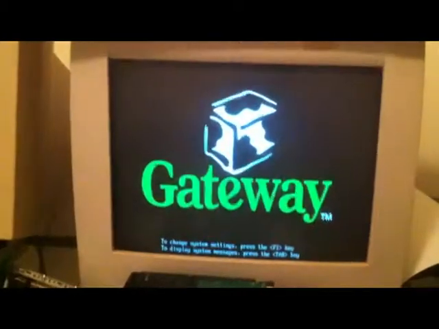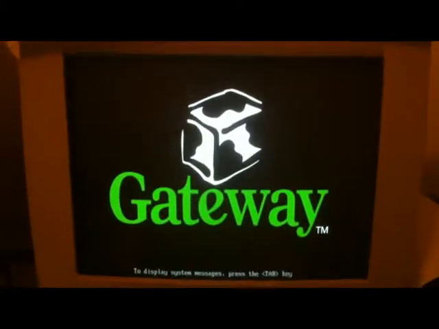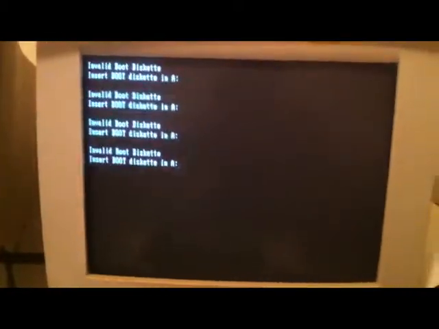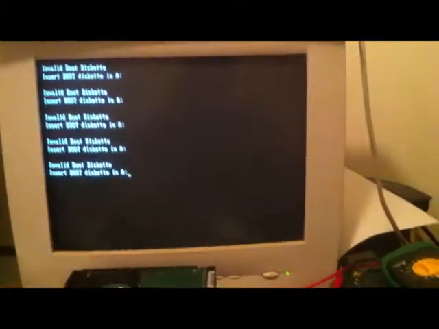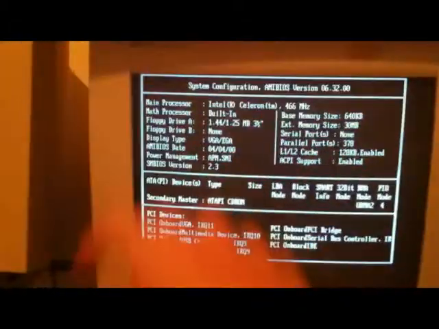Save it. And this is what happens when you try to boot without a hard drive. Well, that's one thing that it looks for. It didn't find a hard drive, so it tried to go to A. But that isn't what we wanted to do. Actually, I could disable that in the BIOS. And look at that, 32 megabytes of system RAM and all this other stuff. Too advanced for this video, guys, sorry.